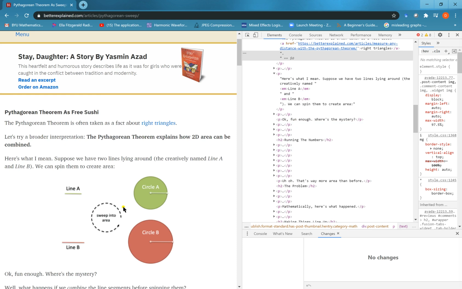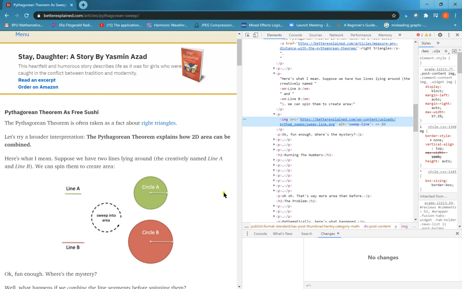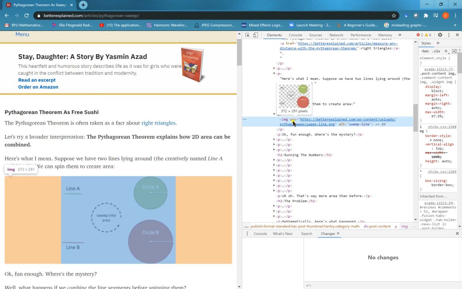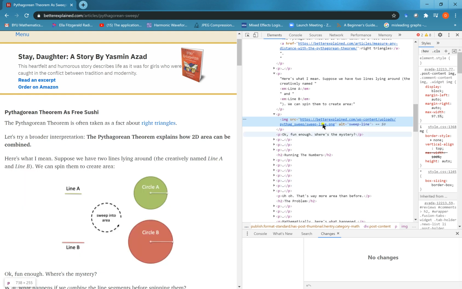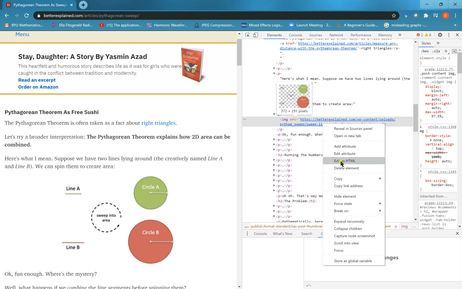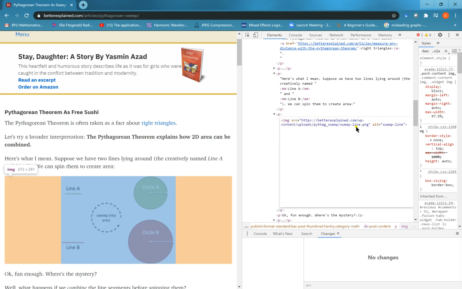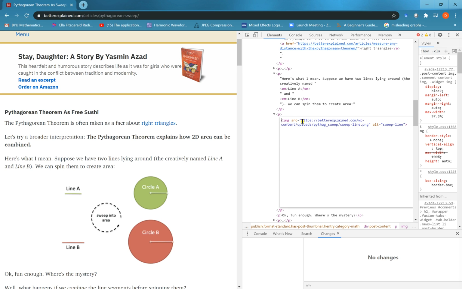I'm going to show you how to change sizes of images. So I right clicked on the image. I'm going to right click, edit as HTML, and this one doesn't say anything about the size. If it did, it'd say width and height. But we can add it in here.